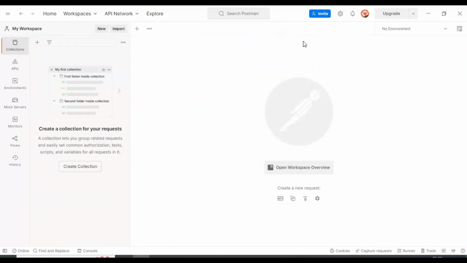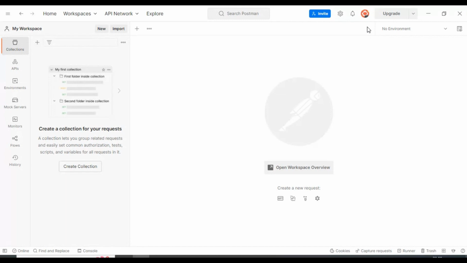Postman here. After opening Postman, on the top right side you will see the login and create account options. I have already logged into the Postman tool. You can create a new account and then sign in, or else you can use your Gmail account for signing into Postman. So this is all about how to download and install Postman and how you can sign into the Postman tool. So let's start creating the collections and folders.